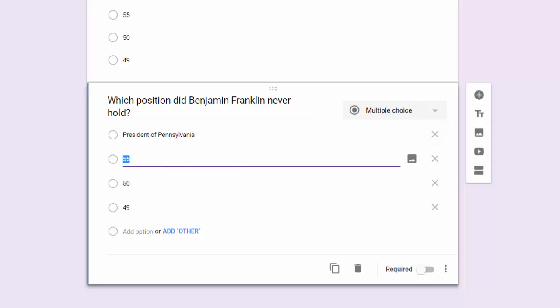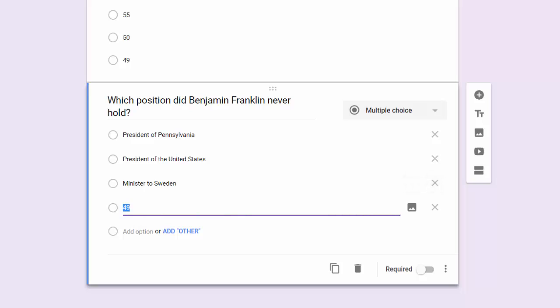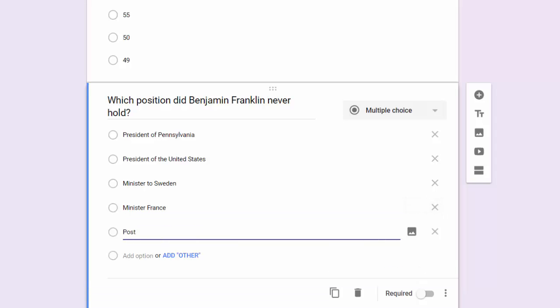Was it president of the United States? Was it minister to Sweden? Was it minister to France? Was it postmaster general?